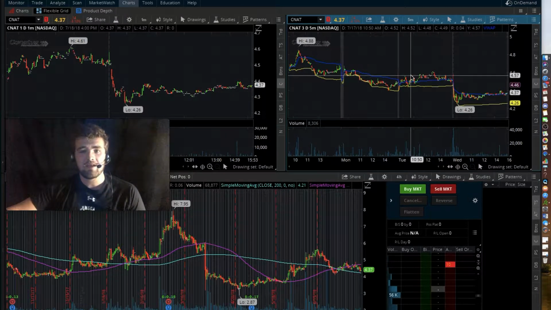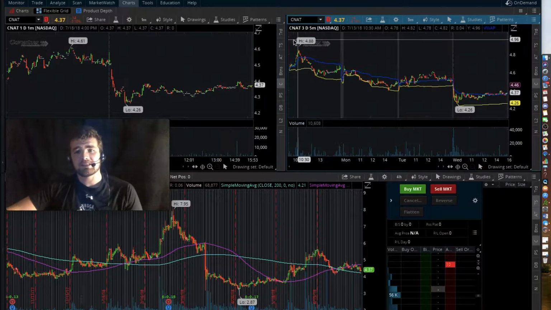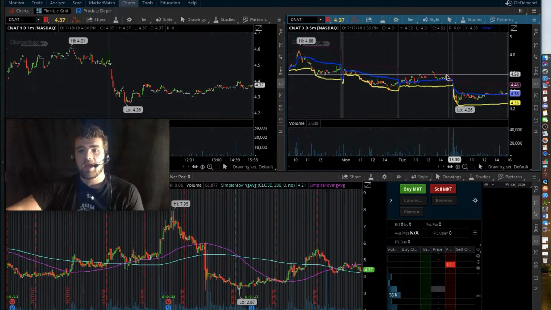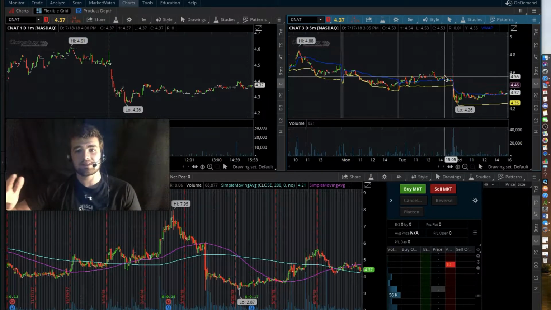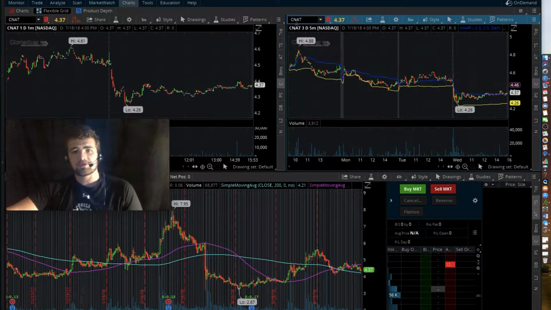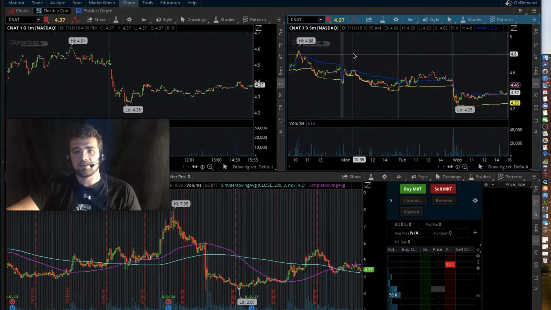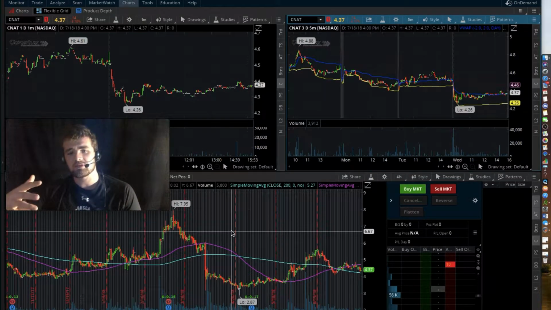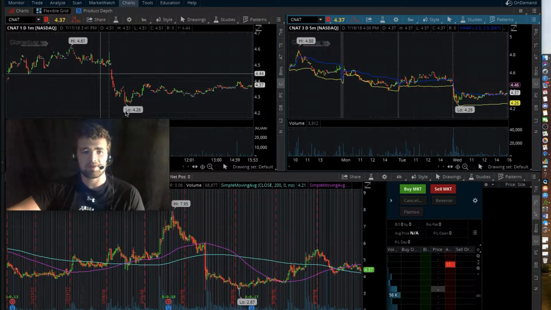And this one on the upper right here is a 3-day, 5-minute chart. The reason why I have it is so I can see trends. Trends are very important for swing trading and day trading. You can pull out resistance lines for day trading. So for CNAT, I don't have any resistance lines made. I just picked this stock because it was a little easier to have up on the screen for you guys.